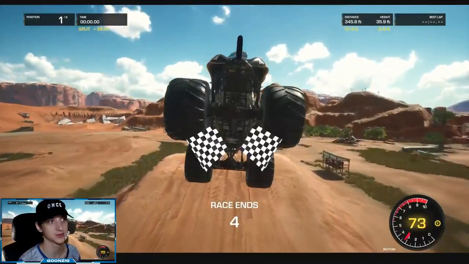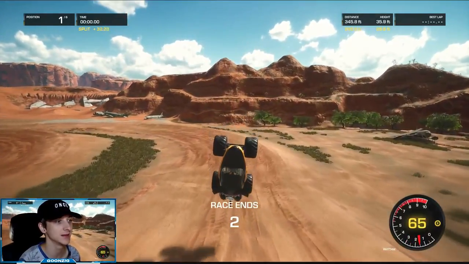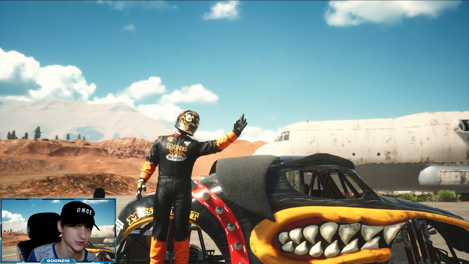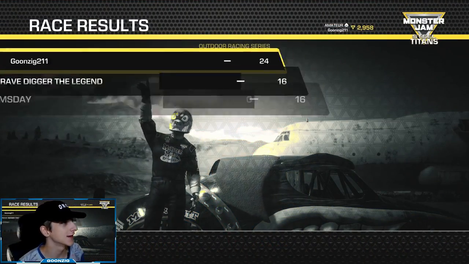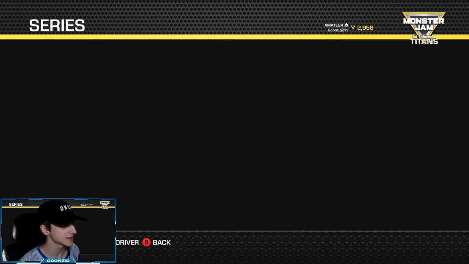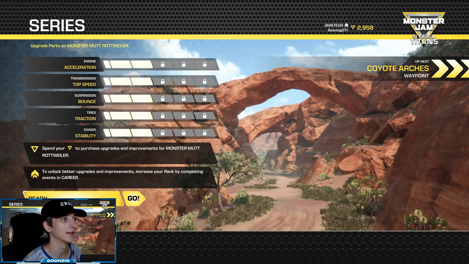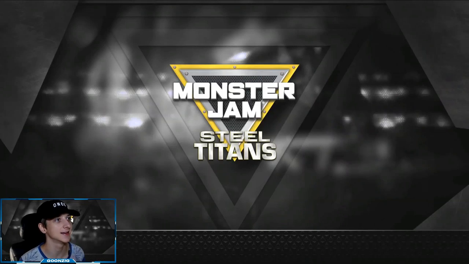So this being the first championship, it is going to be fairly simple and straightforward, and we're not going to be struggling to win. We actually ended up unlocking a chassis upgrade. Oh man, and now the Monster Mutt Rottweiler is as upgraded as we can get it. We're heading on to Coyote Arches in this track.